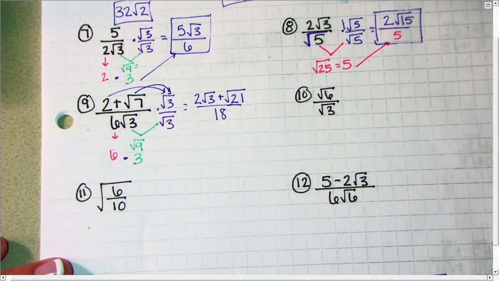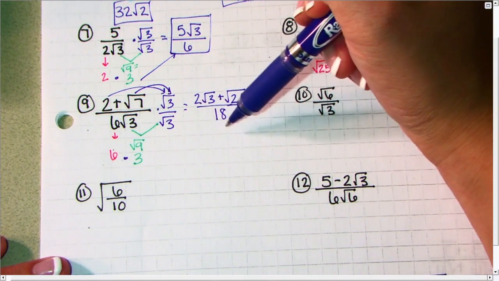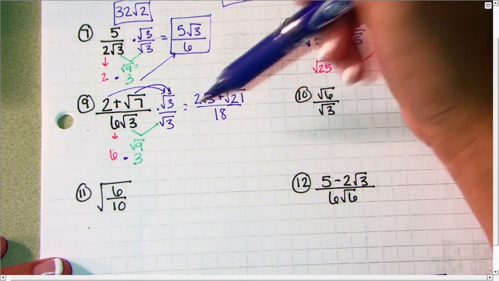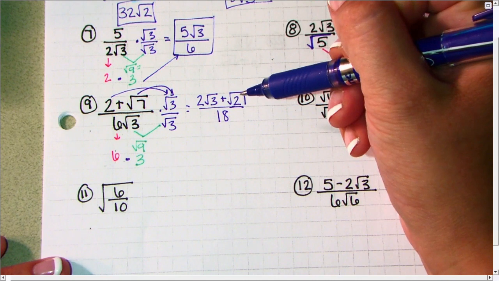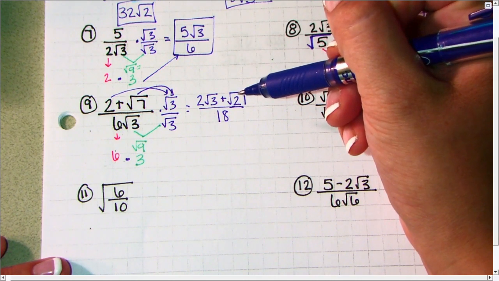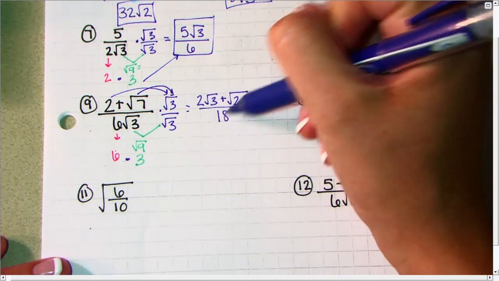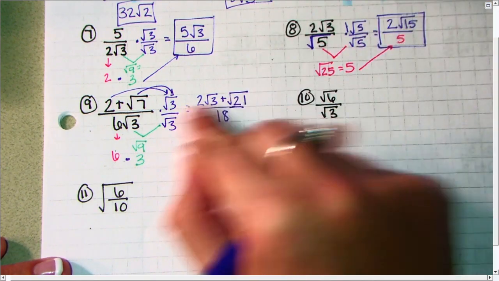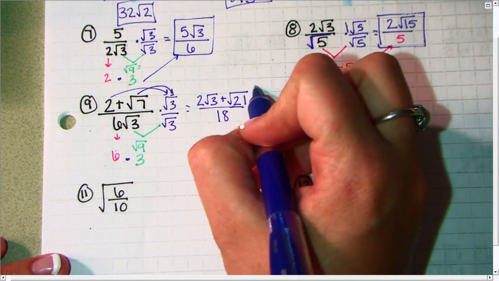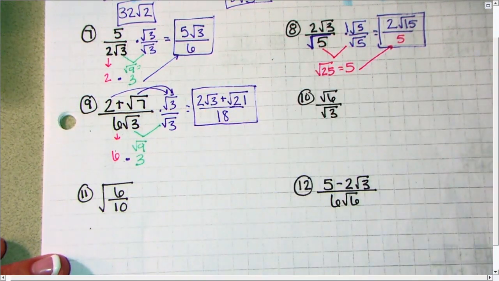Now, I know that you're very, very tempted to cross out the 2 and the 18, but remember, we can't do that because there's no value here. When you're dealing with fractions, in order to pull a GCF out, it has to be in every single term. Only being in one term, it's not a GCF of the whole numerator. So this is my final answer. I can't reduce that. All right, next one.